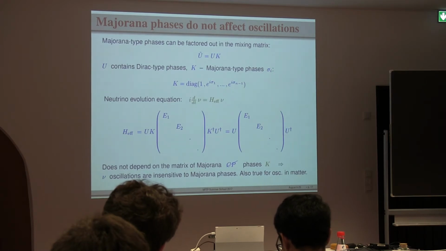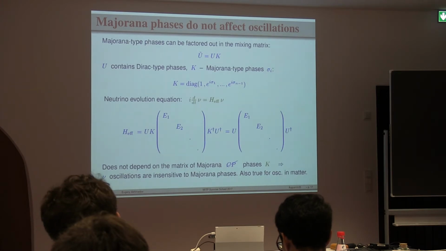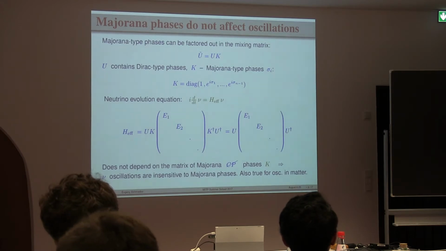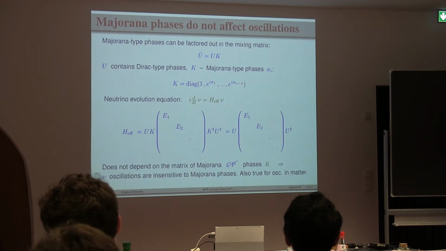What sorts of experiments are sensitive to the Majorana phase? The only experiment known to be affected by this is neutrinoless double beta decay. Well, there are some other experiments. For example, radiative decay of neutrino can also be affected, but the probability is so tiny. The lifetime, in most of the models, is much bigger than the lifetime of the universe. So the only practical way, probably, is neutrinoless double beta decay, in which the Majorana type phases can be probed. And moreover, they give the main uncertainty in the predictions for neutrinoless double beta decay. The fact that we don't know them gives us the error bars in our predictions for the decay.